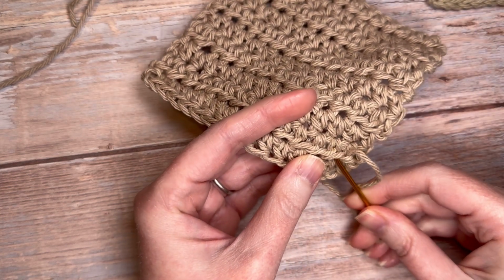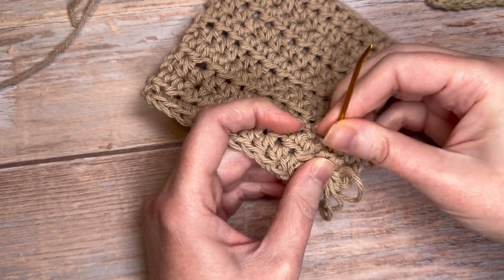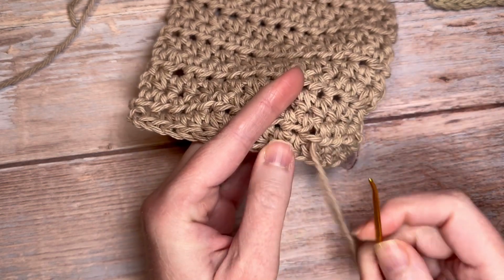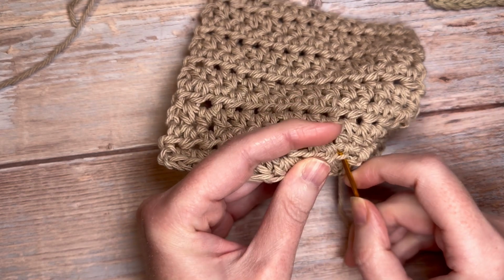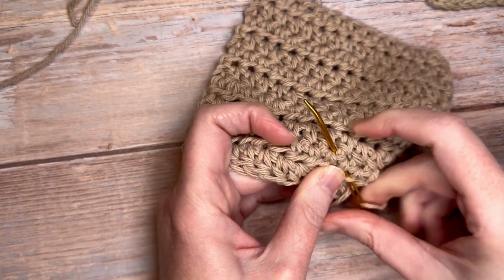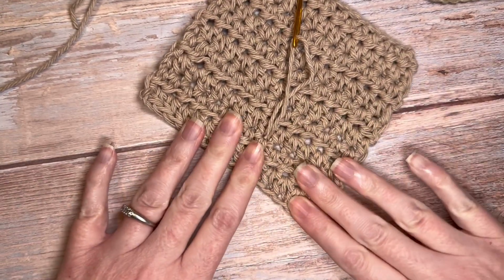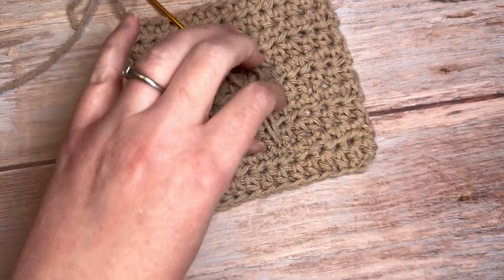There's no real magic to how you exactly weave in ends, how many stitches to go through, what direction, etc. I try to mix it up and go a few different directions, go through several stitches, and just try to bury it as well as I can. And we're going to stop there. And then I like to give it a tug just to make sure that it's secure but at the same tension as the rest of the project.